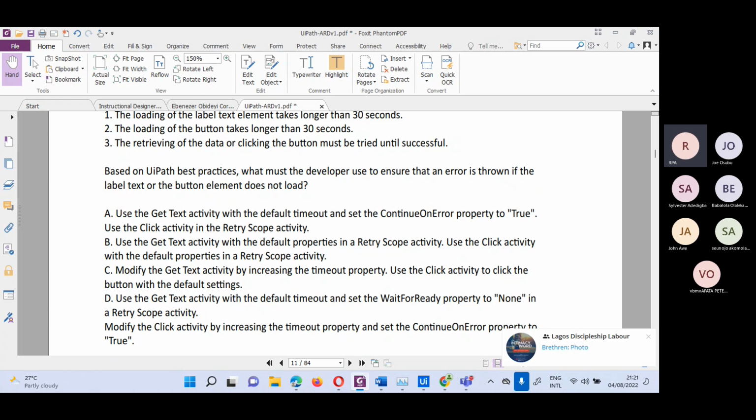Then C says: use the click activity to click the button with the default settings. Modify the get text activity by increasing the timeout property. If you increase the timeout property, it will provide room for the entire element to be loaded.